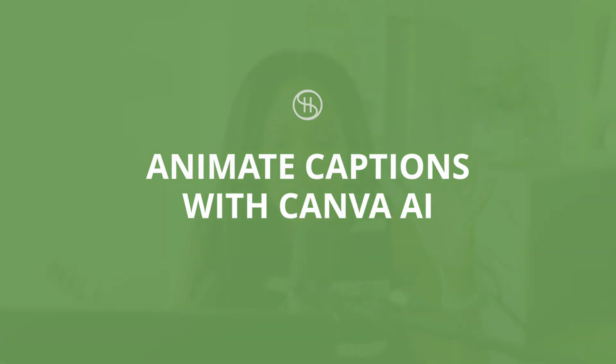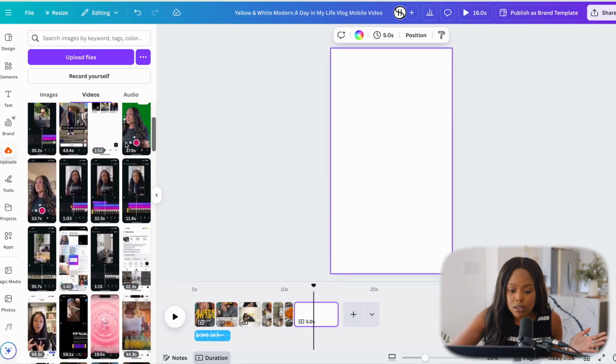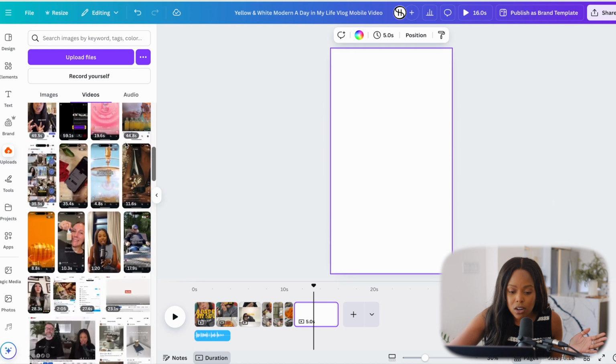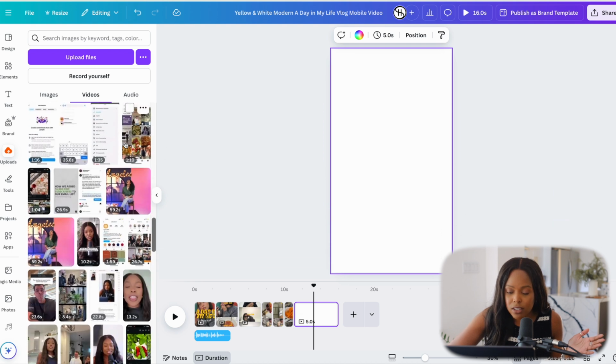Finally. Now, this is a long-awaited feature with Canva, honestly, because everybody knows Canva slays, and it just seemed weird that you weren't able to do your reel from beginning to end. It's really about time. So not only can you edit your reels fully in Canva, which I broke down how to do here, but you can also caption them in Canva and animate them. So all you would need to do is upload your video. So I'll just find a video of me talking here that's fairly short for this. Yeah. Here you go.